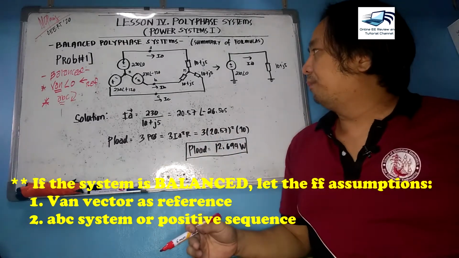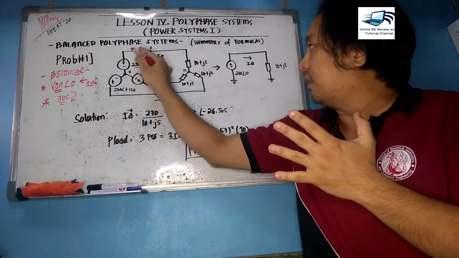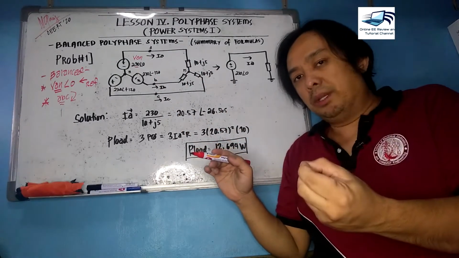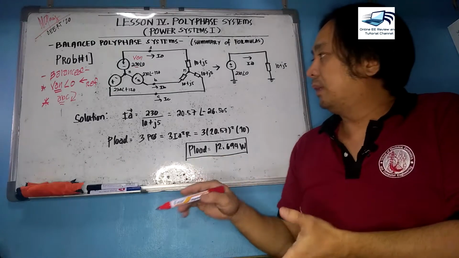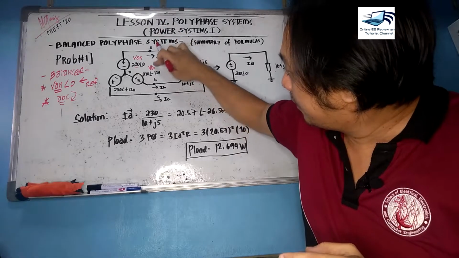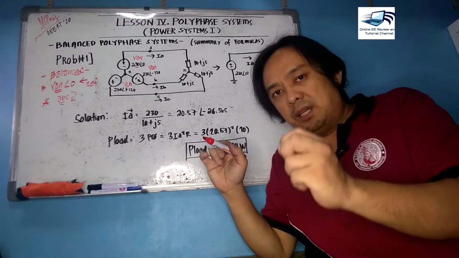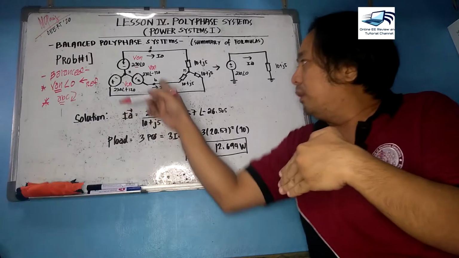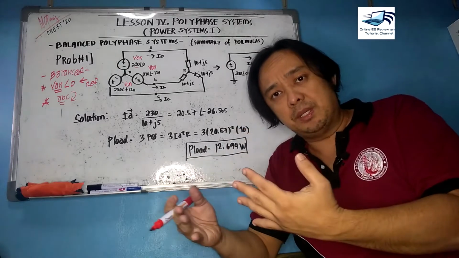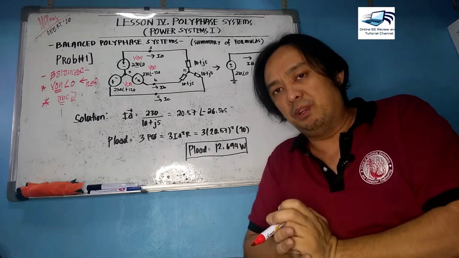Okay, the problem states a phase voltage, which we can assume is at phase A to N. This is your VAN, so that is 230 angle 0, based on our assumption. And then it will be followed by VBN and VCN respectively. So in this case, you need to have a lagging of negative 120 for VBN and positive 120 for VCN. You can recall the phase sequences from our last topic, which is very important now for the application of balanced polyphase problems.